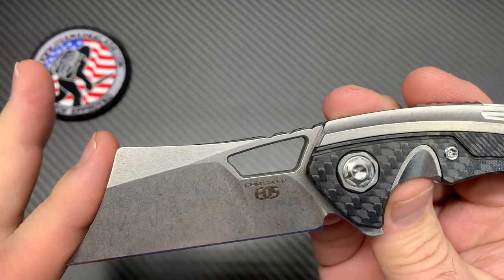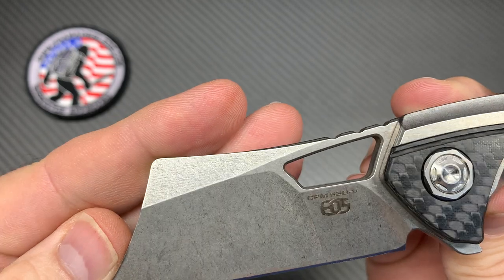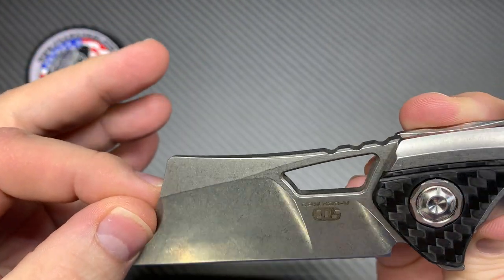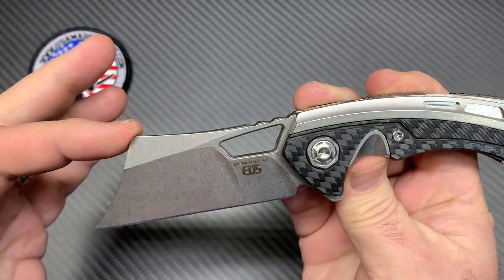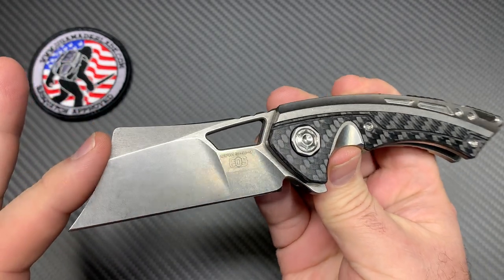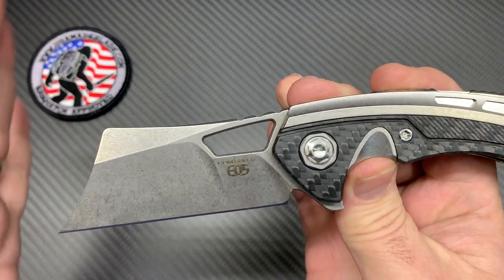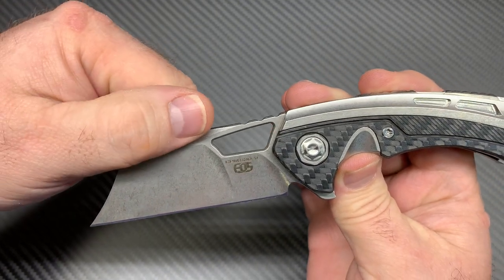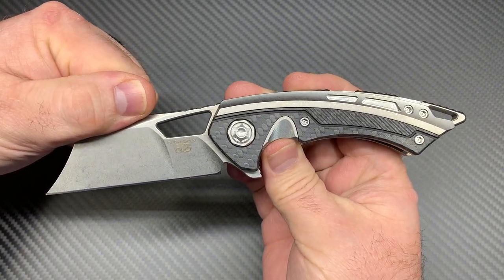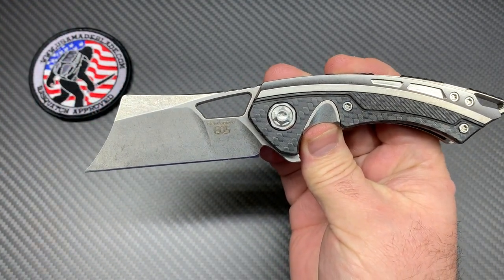Back to the knife — there's some stone washing up on the bevel, it's got a more grainy, different look to it. You can really see the difference — it almost has a kind of compound grind done right through there. If you actually took this upper part off, that would be a Wharncliffe really — a pretty nice-looking Wharncliffe. But with that part on it, it becomes more of a cleaver with that real high hump.